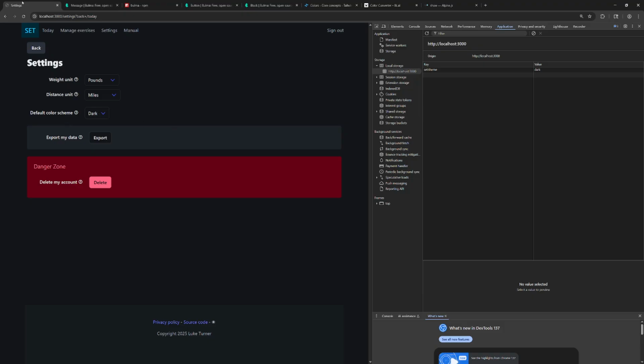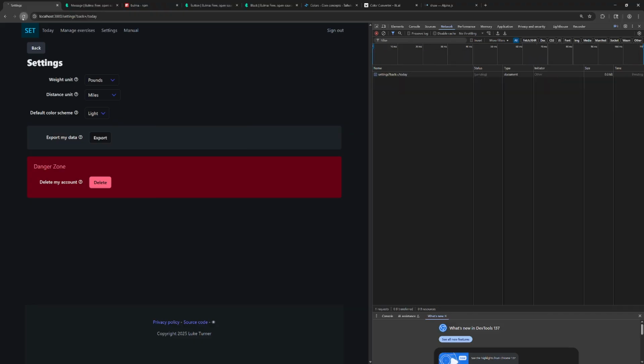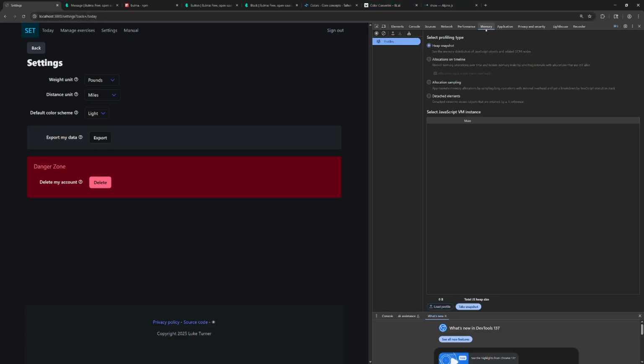The concern is if I, as a user, am looking at this in dark mode, and then I switch it to light, and then I reload, it's still on dark.